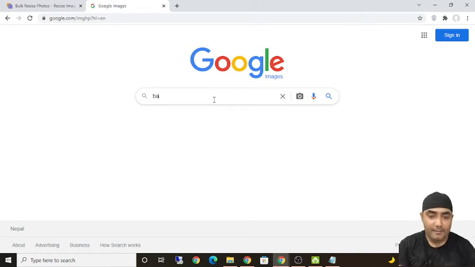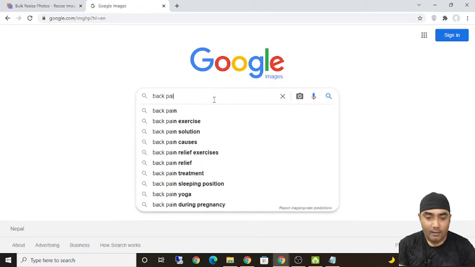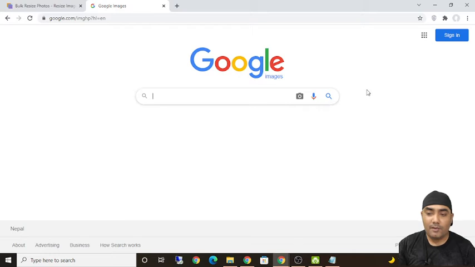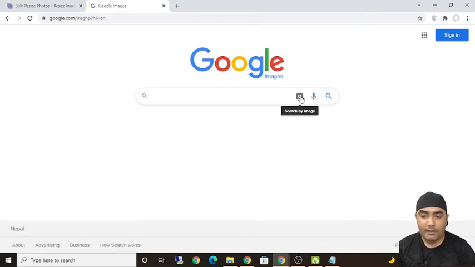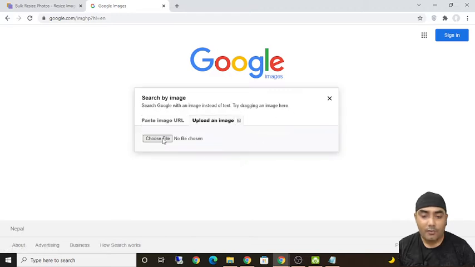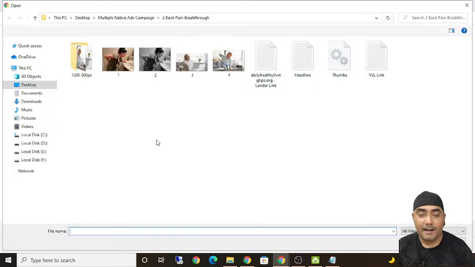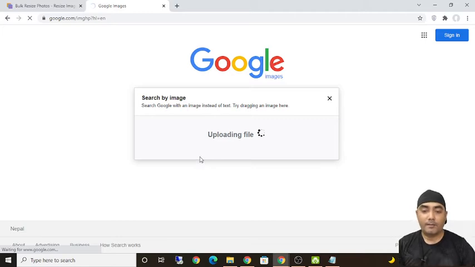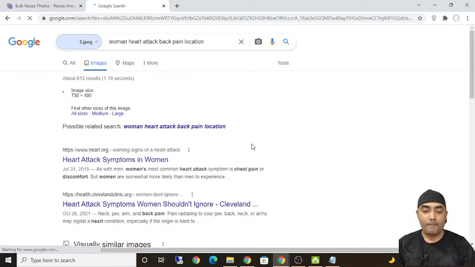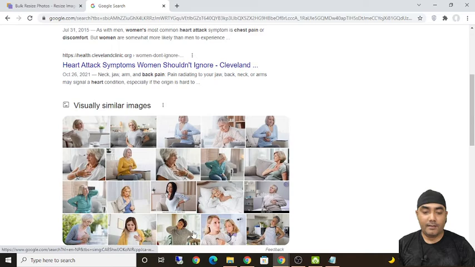Then never type "back pain" and then search, because the images that you will get are most likely being used by all other native advertisers. What you can do is click on the search by image option, and then upload the image that you have brought from the spy tool. In this way, let's put this image here, and then you can see you will get several images.